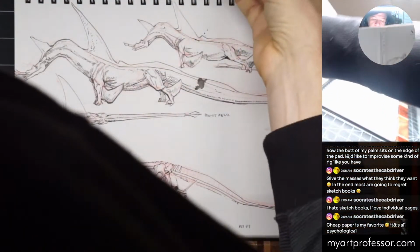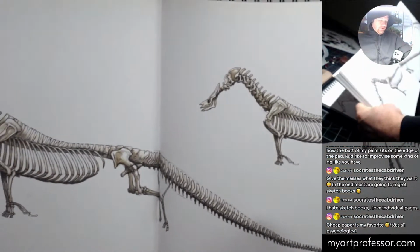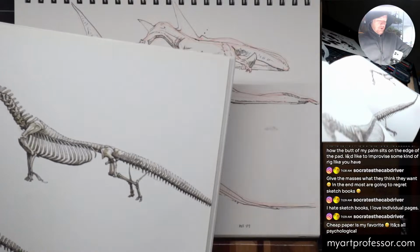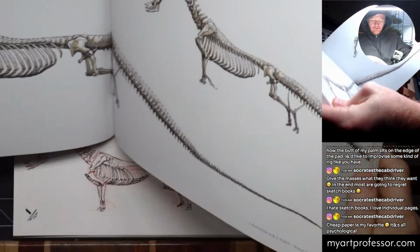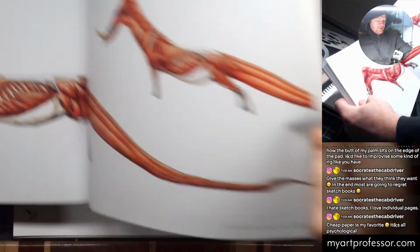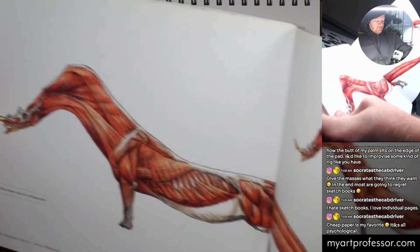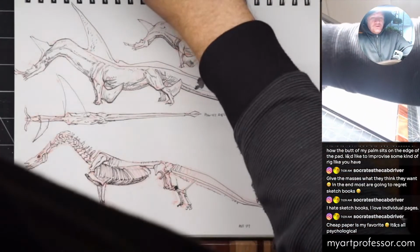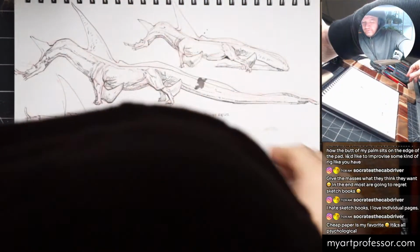So if you look here, this is the drawing. See how long it is. And then the skeleton up there is just the same one. So I'm going to skip that one. If it's muscles, we got muscles here. Should be enough time to get that done. 36 after. Muscles, there's a lot fewer of those than bones.